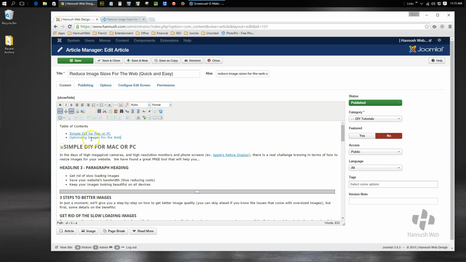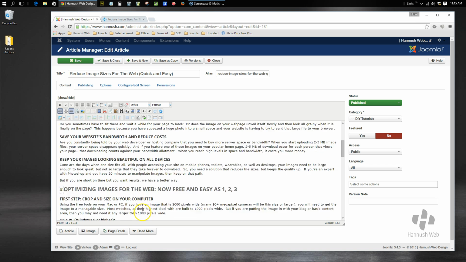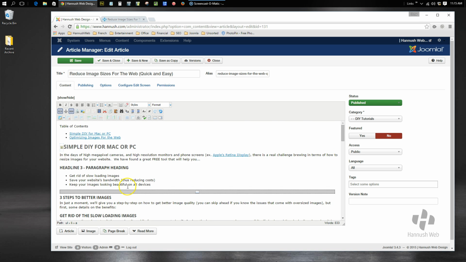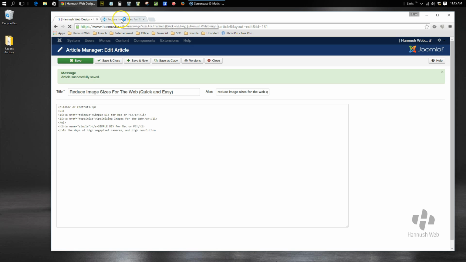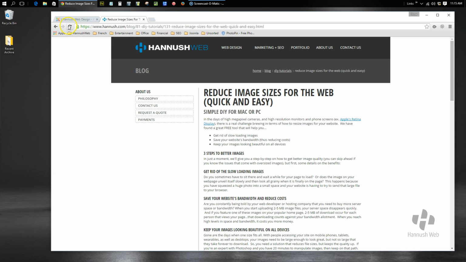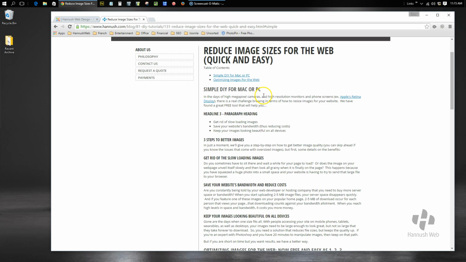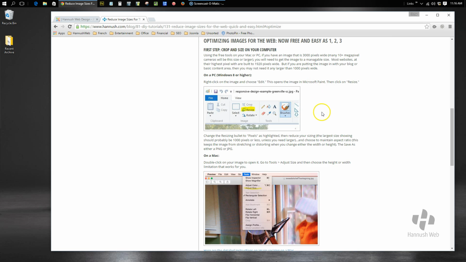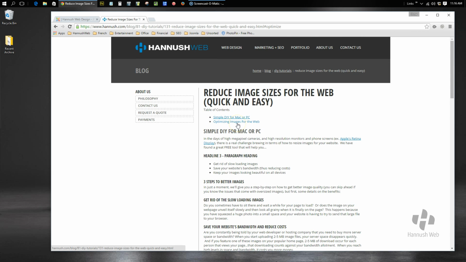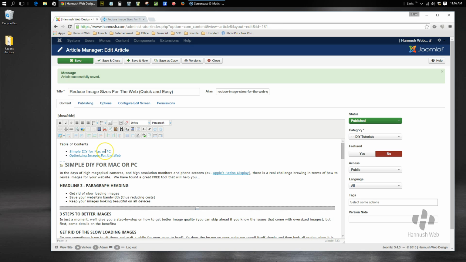Now what's going to happen is when I click on this link as a user, it's going to drop me to this part of the page. Okay. And if I click on this one, it's going to drop me to that part of the page. Let me go ahead and show you by saving. Okay, and when I refresh this, you will see that there's my table of contents, and when I click on simple, it drops me to that line, and when I click here, it drops me down to that line within the article. So if you have a really long article, this can be very handy for somebody to not have to read the entire thing. All right.